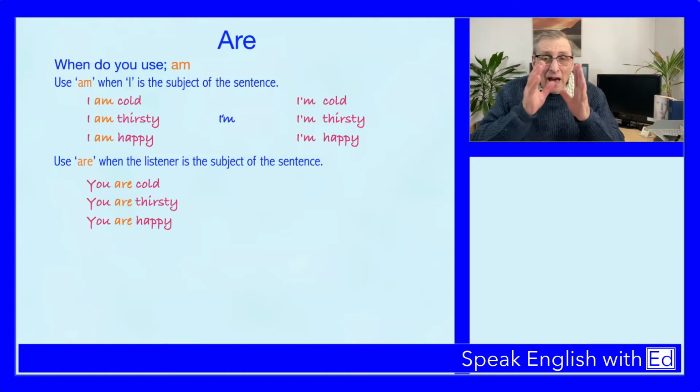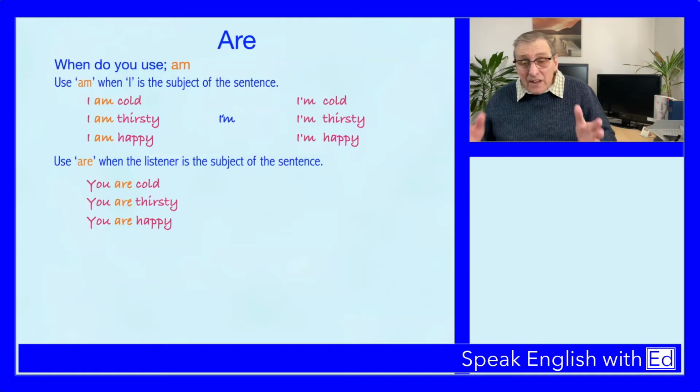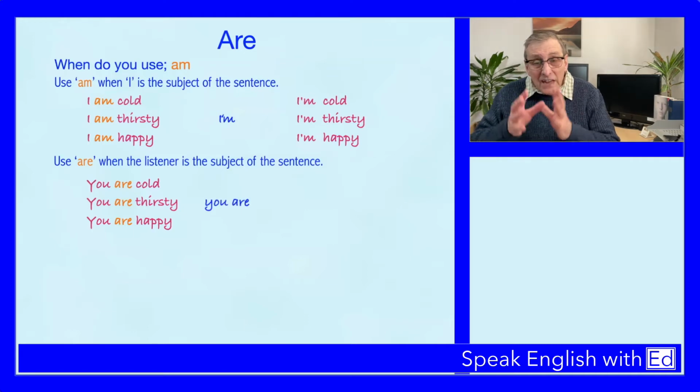In the first one, I and am, they go together. Whenever you say I, you say I am. Whenever you say you, it's you are. They just go together. And that's two words as you say you and are. But like the first one, we don't use you are. We shorten them down to you're.